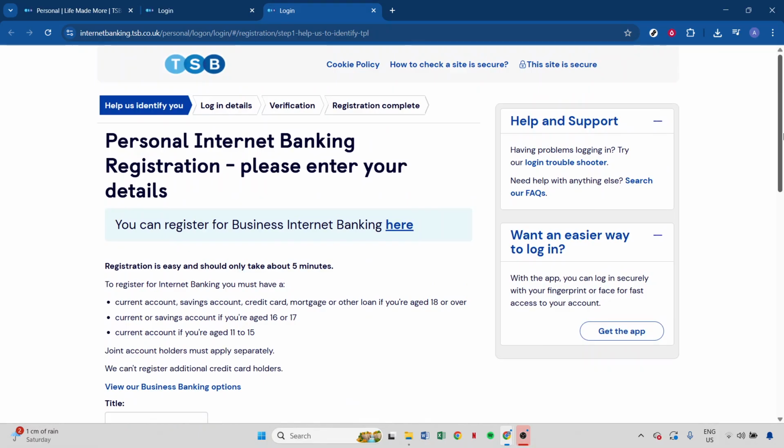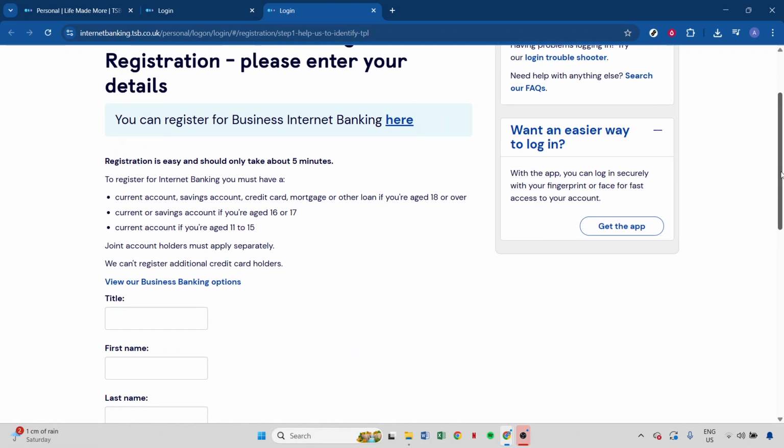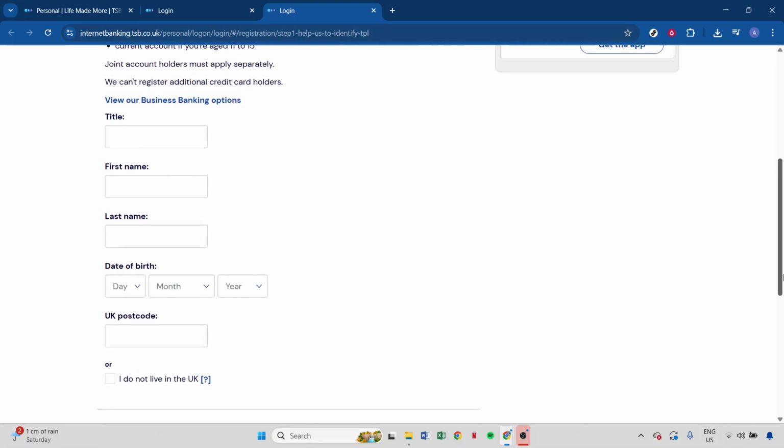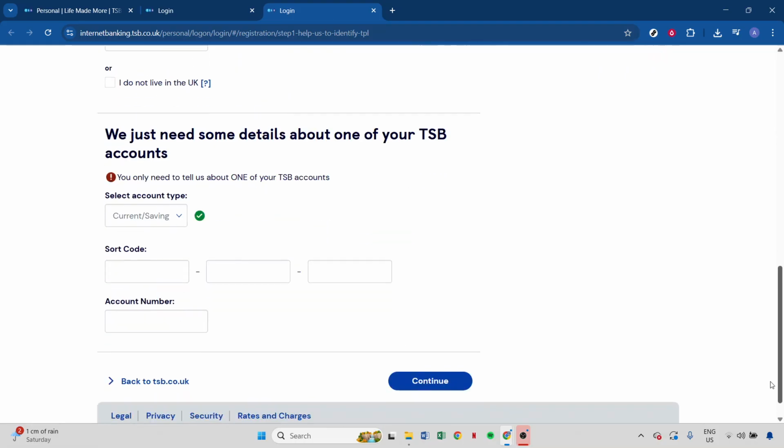Once your identity is verified, it's time to set a password. Make sure your password is strong and secure. Include a mix of letters, numbers, and special characters to make it hard to guess. If prompted, it's also a good idea to enable two-factor authentication or 2FA, adding another layer of security to your online banking experience. This means for each login attempt, you'll have to provide a secondary authentication method, like a code sent to your mobile device.